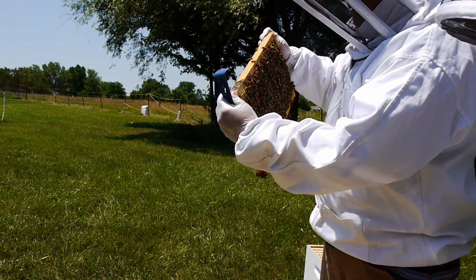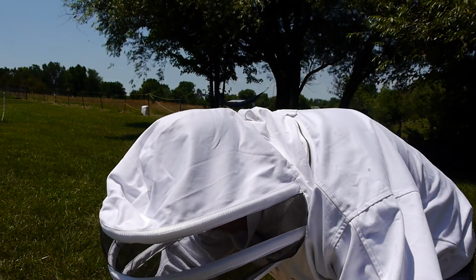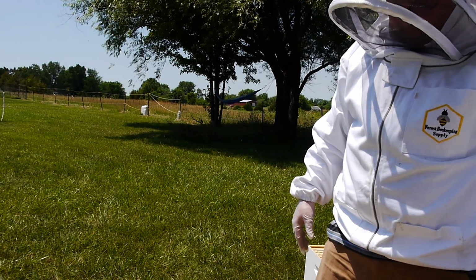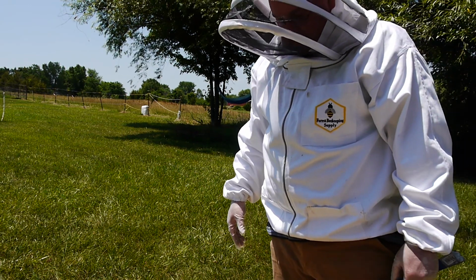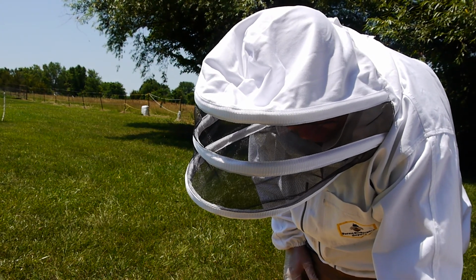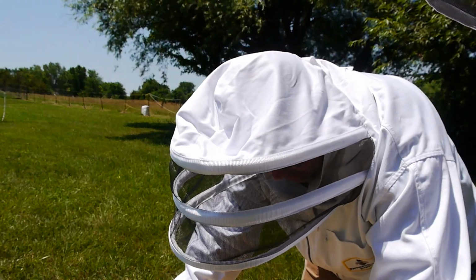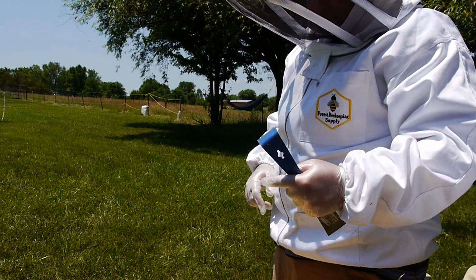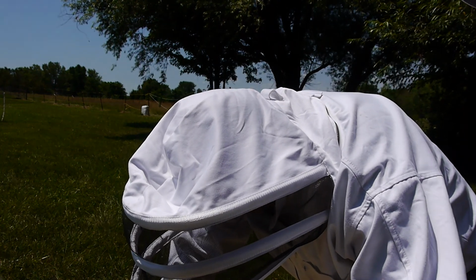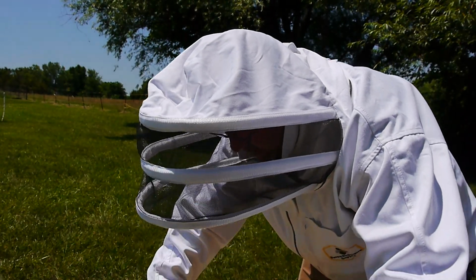And this is all brood. But nothing new, just old. Hands are getting tired. You want to remove the frame, or are you going to wait and do that one last? Pull that out? Okay. Yeah, because this was the pissy frame. I thought it was the second one over. Yeah, because I got one out. So here's the brood. Now, if we have any laying, I think they'd be in here. I'd love to see a queen on this one. Maybe she's a virgin, new one or something. It's definitely light. That's good.